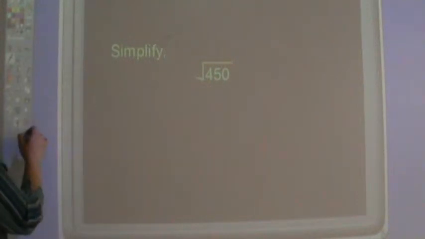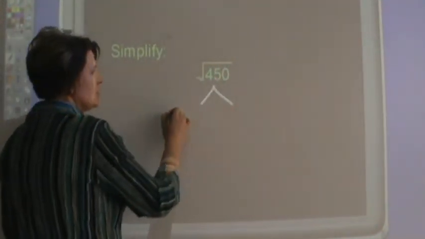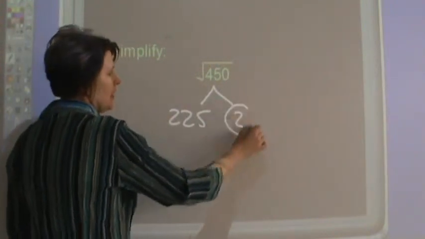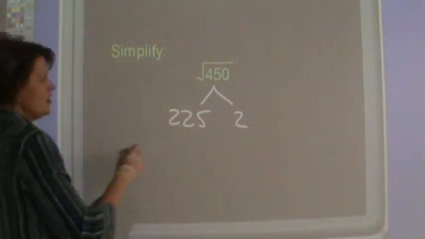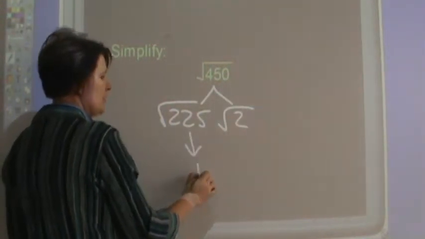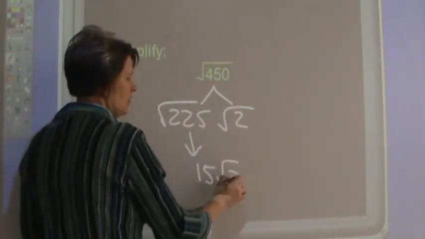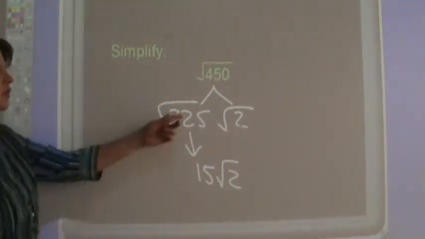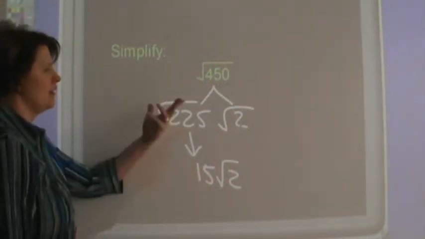Or, here, let's do it this way. I'll show you the perfect square method on this one. Okay? So like 225 times 2. Well, that one's, oh, I don't want to do the prime, sorry. So this would be the square root of 225 times the square root of 2. Square root of 225 is 15. And then we just bring that down. Okay, so if you had your perfect squares memorized, you'd know the square root of 225 is 15, and you could go with that.